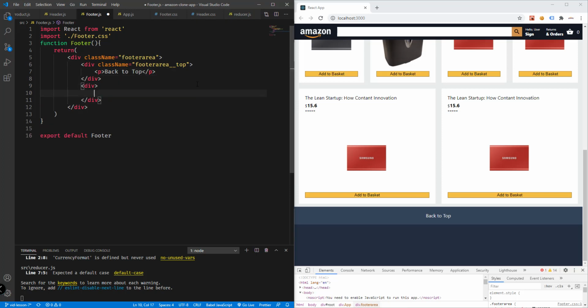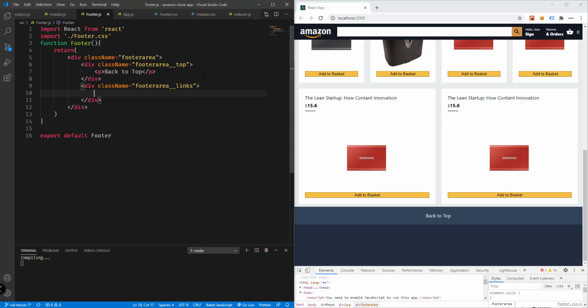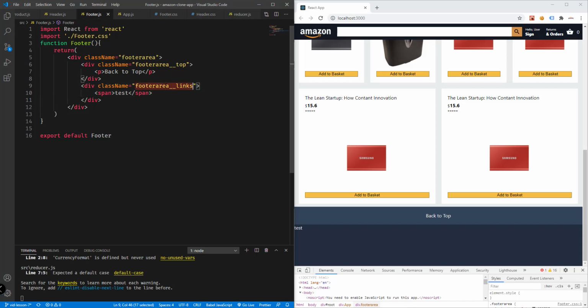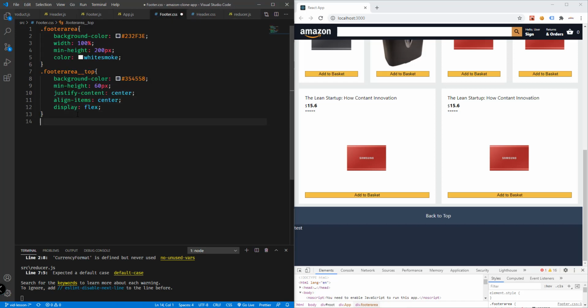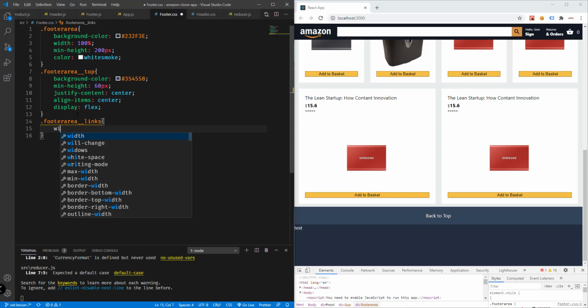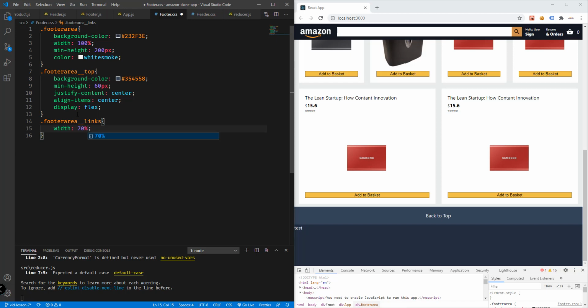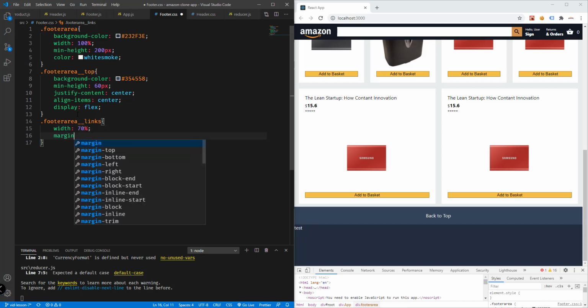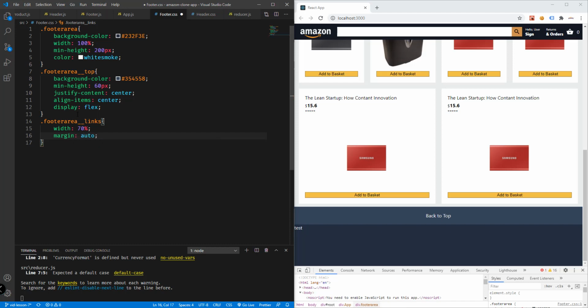So this will be div, and then the class name is footer area links, of course, and we can try to add, for example, right now let's just add a span right here, test, and inside our footer area footer.css we could add the CSS rules, and we could say the width of this will be, for example, 70% of the width of our screen, and we can say margin is auto, then save.